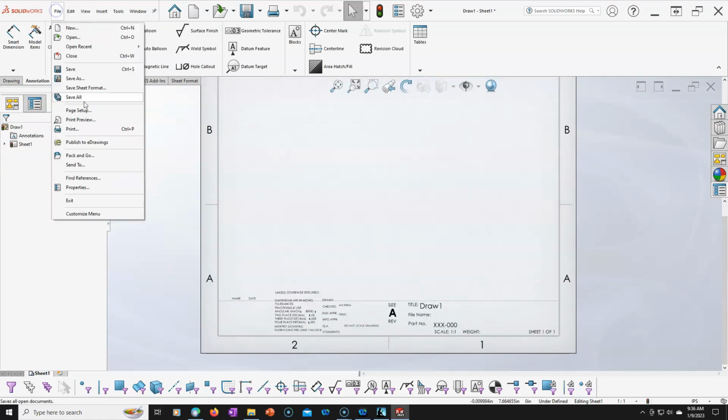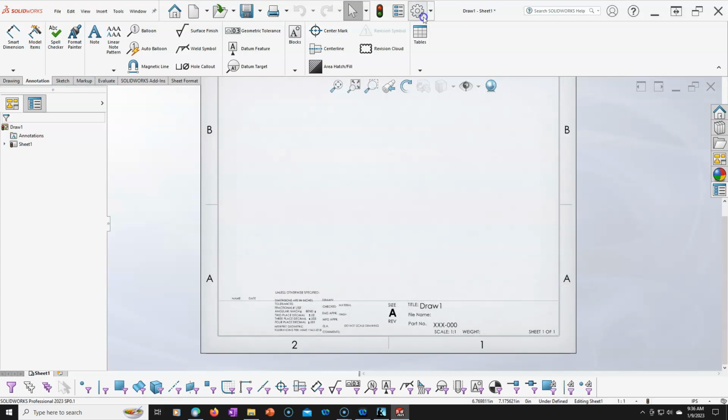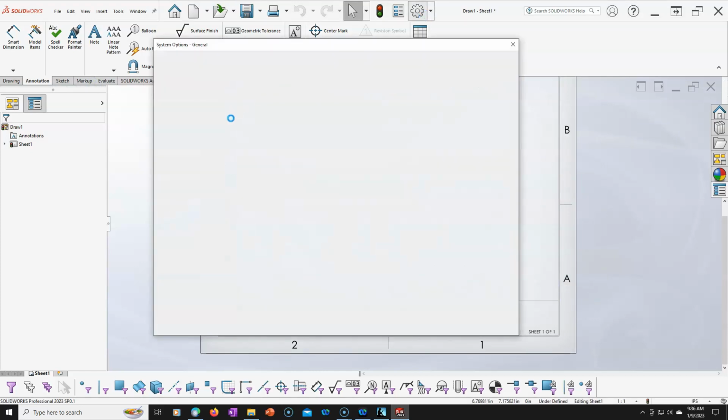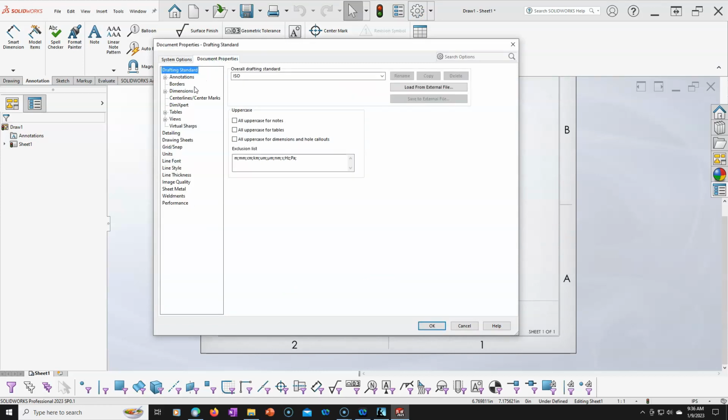We go in, and first thing we do is save the sheet format. Now, one of the things I did want to check, since I'm jumping around here, is back over on, because we're in a drawing now, we have the ability to set fonts, so, layers.